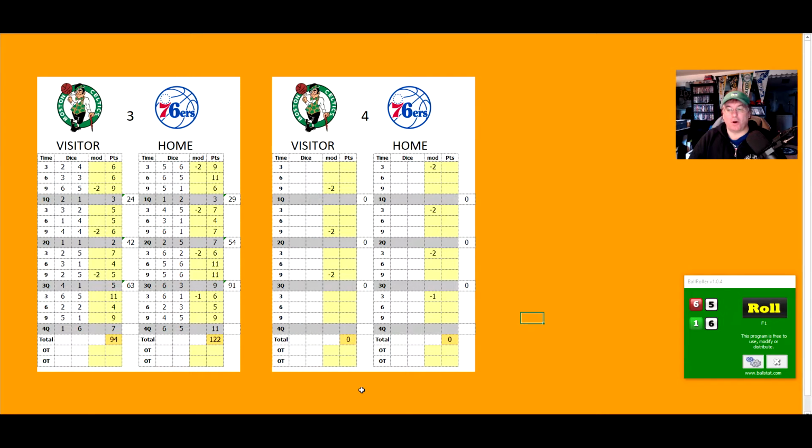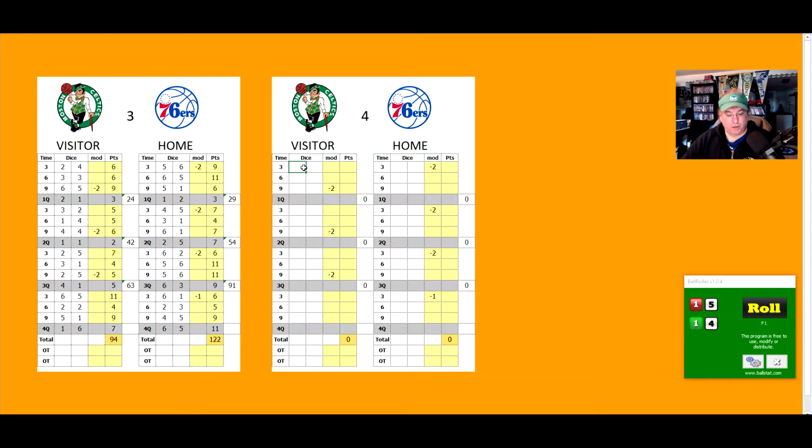And that's how this game can go if you roll some poor numbers. Look at the numbers here: a 9, 11, 7, 7, 11, 11, 9. Boston only had one double-digit segment in this game. So, yeah, that's a big deal. So let's go to game 4. Sixers are back in the series.